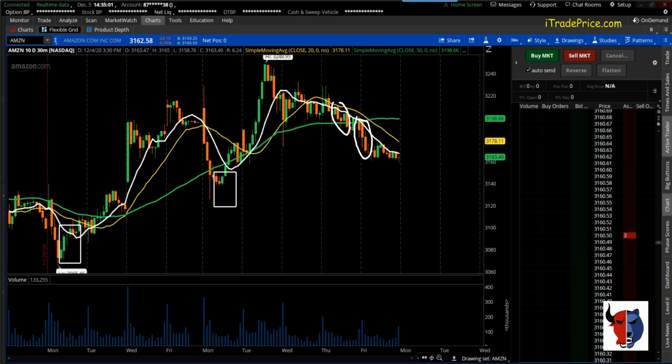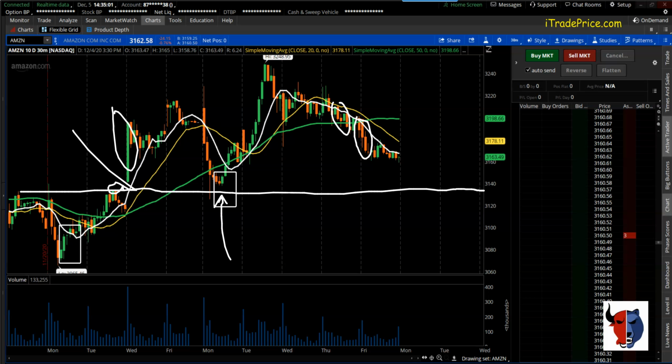So if you want to try to bottom this thing, see if you get some sort of bottoming pattern where you have more of these bullish trend bars and it overlaps nicely with some sort of support level, right? Because this was resistance, it broke out right here, and then we got support right here. So if we come down and find support here, and you see a few 30-minute bars like this, you have consecutive 30-minute bars, and then you get a little bit of a dip, sure, get in. That can be a good swing trade back towards the highs of the previous week. But we'll have to see that price action before we take that step.